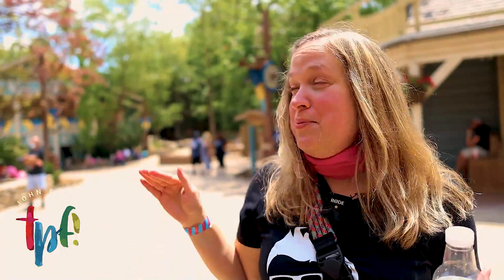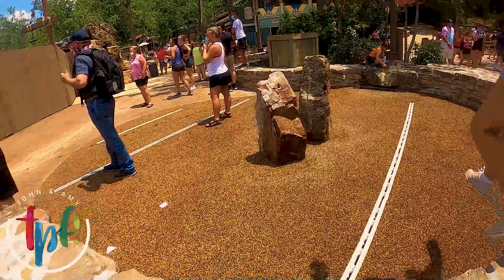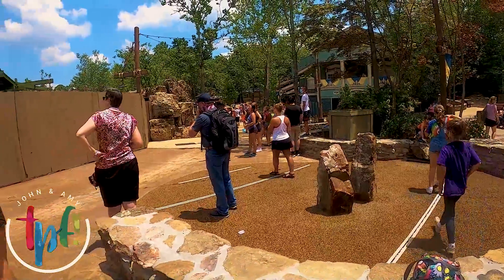We are in a line. We found out that they are letting in a few people at a time, so we're hoping to be one of those people. However, the line is pretty long so we'll have to wait and see. They have put in a new splash pad here at the entrance to Mystic River Falls — actually two of them. They're not going right now but later on that's gonna be really fun for the kiddos.